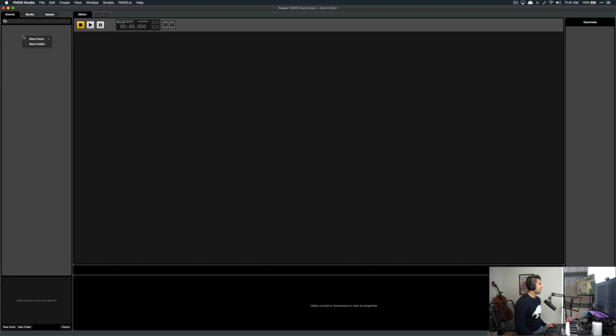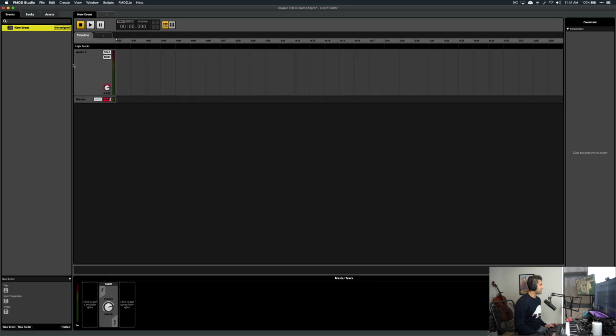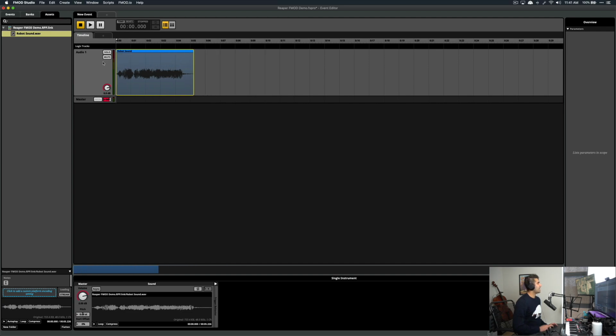So now if I make a new event, let's just make a new 2D timeline, doesn't really matter what any of this is called. I can just go to assets, without needing to go into Finder or Explorer or anything like that. And just click and drag this robot sound in, and boom. Now I have a new event with this robot sound based off of what I just exported from Reaper. And it'll all list all the way down here. And you can even search using the search function. So if I type in robot, it'll make sure that comes up. But if I type in like fire, nothing will come up because I haven't made any sounds with the word fire in it. So you can search within your folder really quickly and really easily as well.